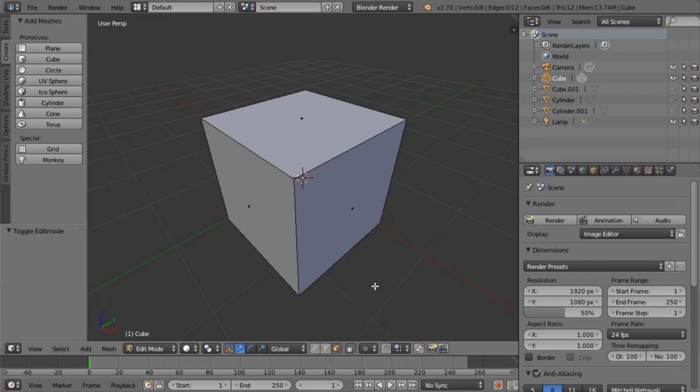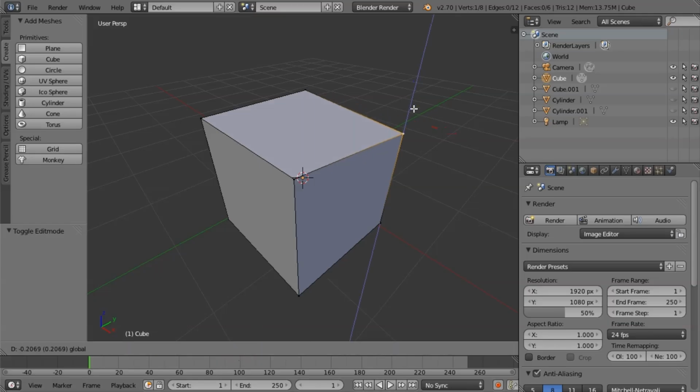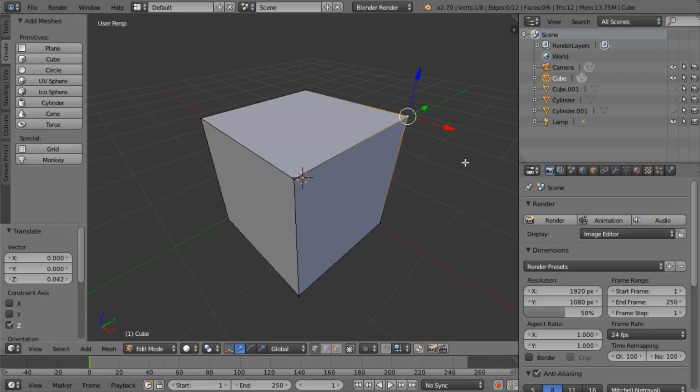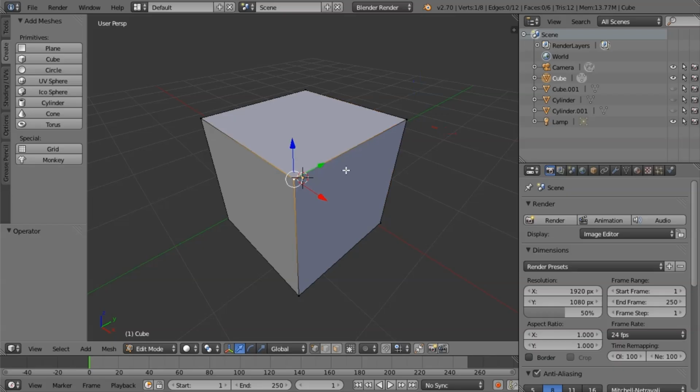When we click on faces and highlight that, we get this little tick in the center of each face. In order to select the different components, we can right-click on those. So I can click on points, and with move on, you can grab and move those around. Or by using shift, you can grab a different selection of points.